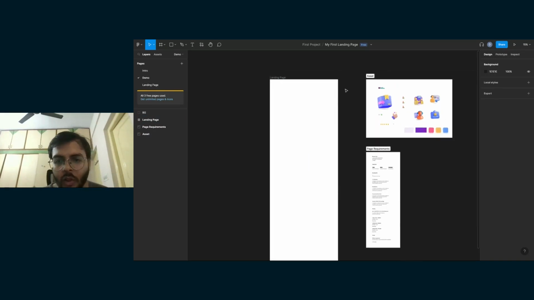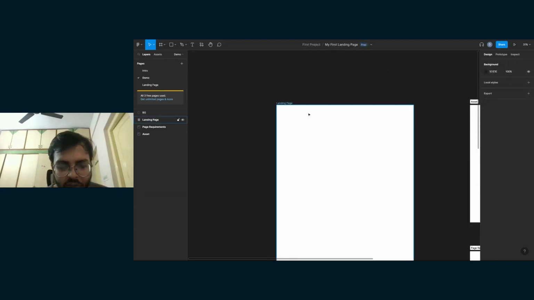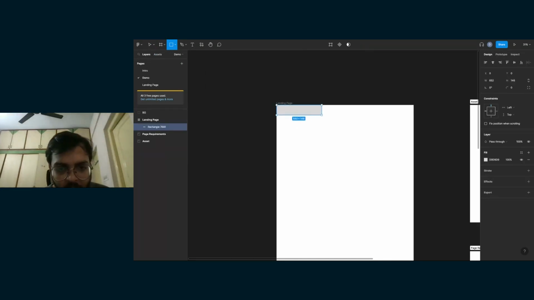Cool. So before I start, every landing page has a header section. So to bring in the header, I'll go to the shape section. I will choose a rectangle, and then I'll come here and drag and drop, and I can make a rectangle. If you see, the moment I select a rectangle, my cursor changes to a plus sign, right?